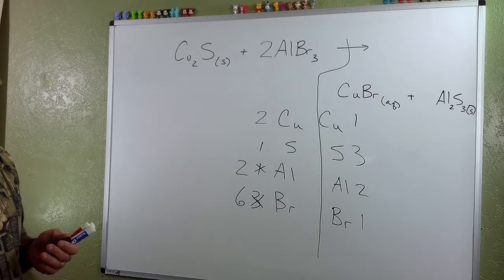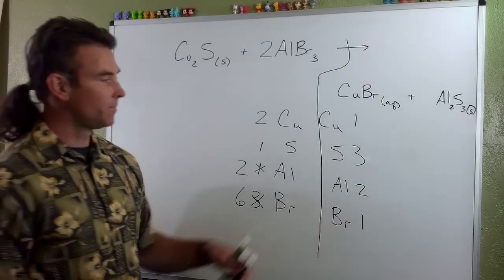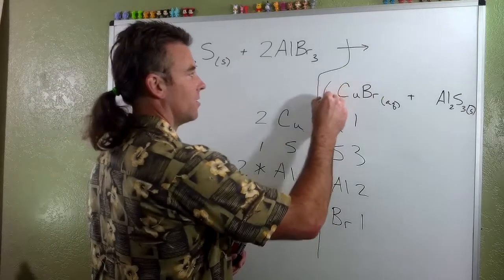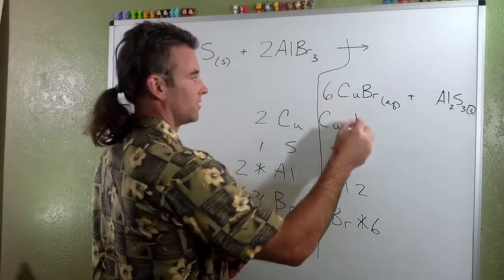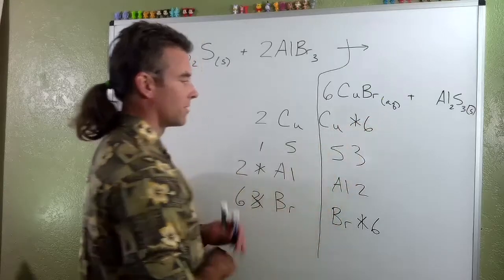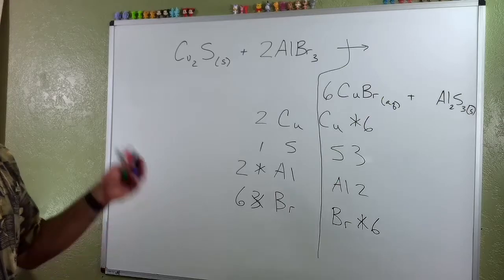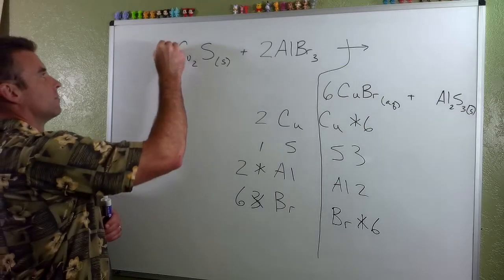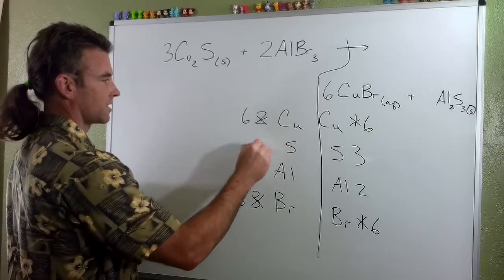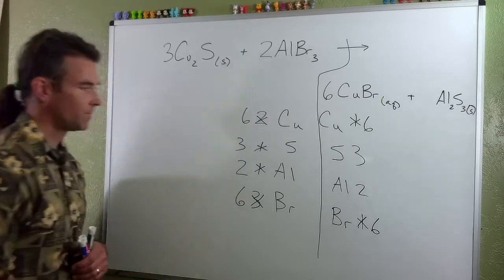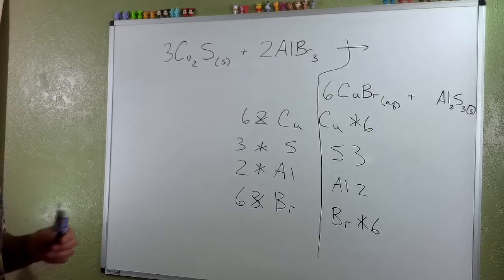Let's look back and let's just kind of go balance bromines now. We'll say, well, I know that I have to have a 6 there, which changes this to 6, and also changes my number of coppers to 6. So far, so good. Might as well balance copper now. Put a 3 there. That changes that to a 6, and that to a 3. And lo and behold, I think we've got a balanced chemical reaction.